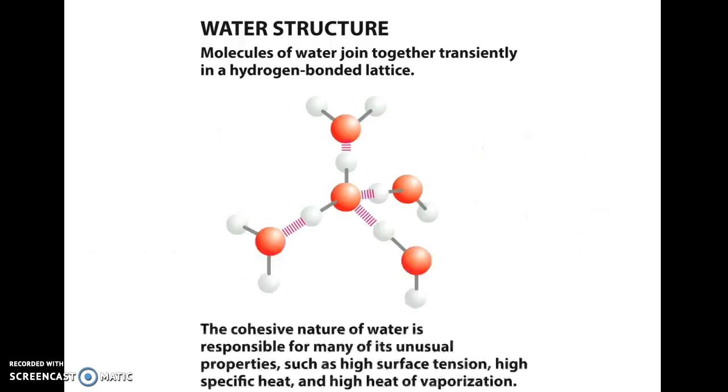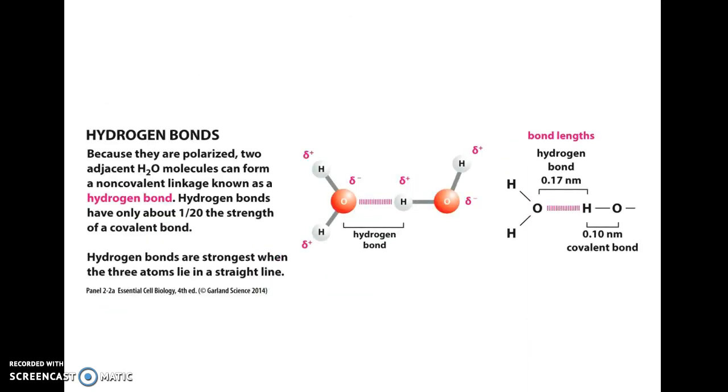So what I mean by that is the interaction of water, one water molecule with another, is responsible for adhesion and cohesion. That's how we're going to get water to go up through the roots and up to the leaves through that xylem. It's also going to create surface tension, which will allow, say, a water strider to glide across the top of water without falling through, because he doesn't break the surface tension. So that's all due to those hydrogen bonds.